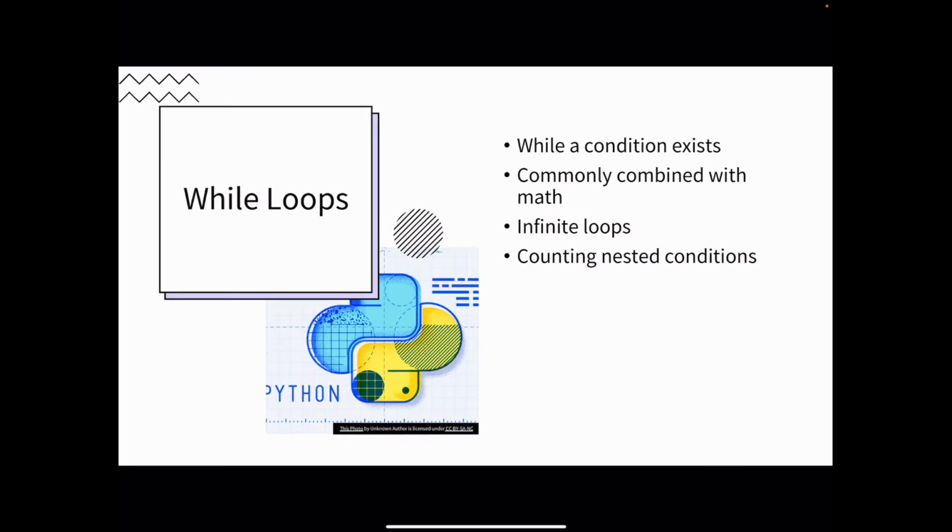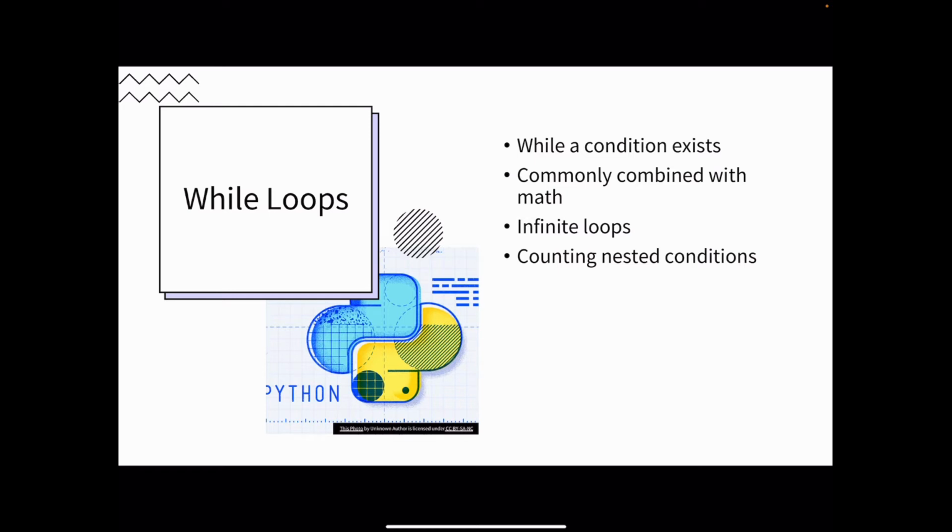And the last one we have is while loops, and that is while a condition exists, do something. In your lab, I do a simple counting statement for while loops because that's one of the easy ones to really demonstrate what while loops do. There's a very high chance that you create an infinite loop when you're creating your while loops. You could also ask for user input to exit a while loop.